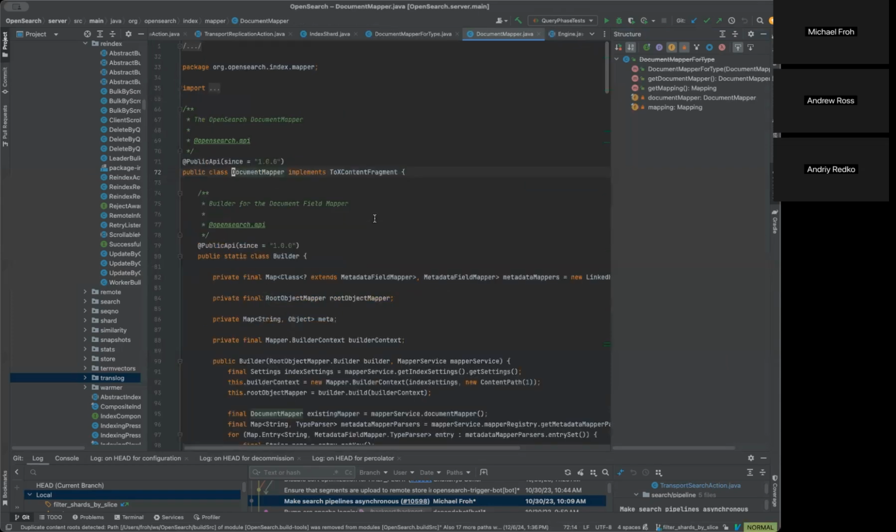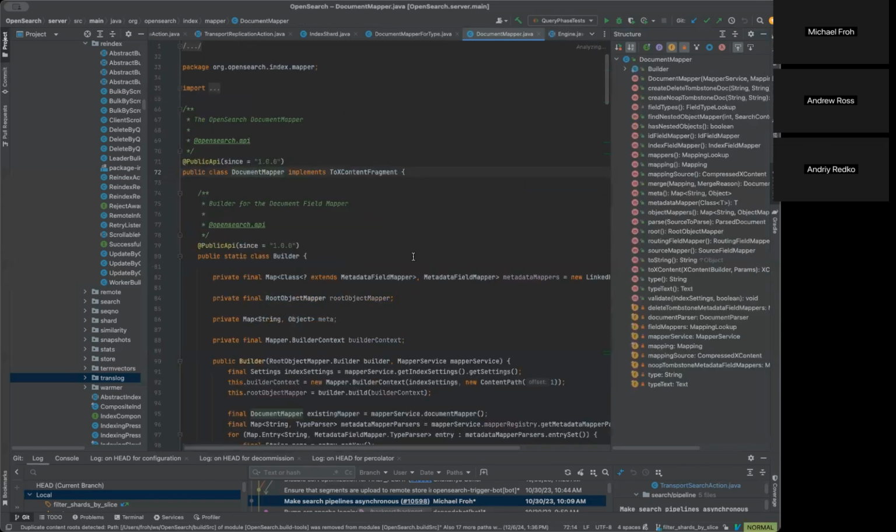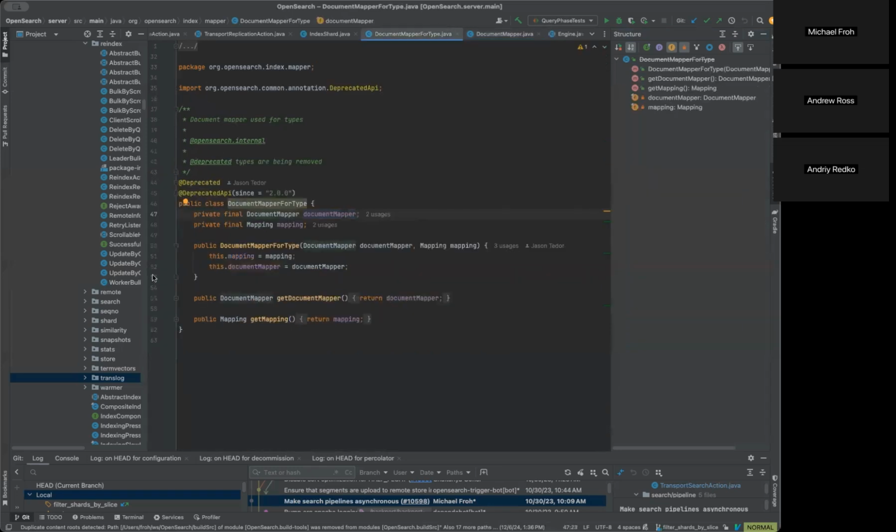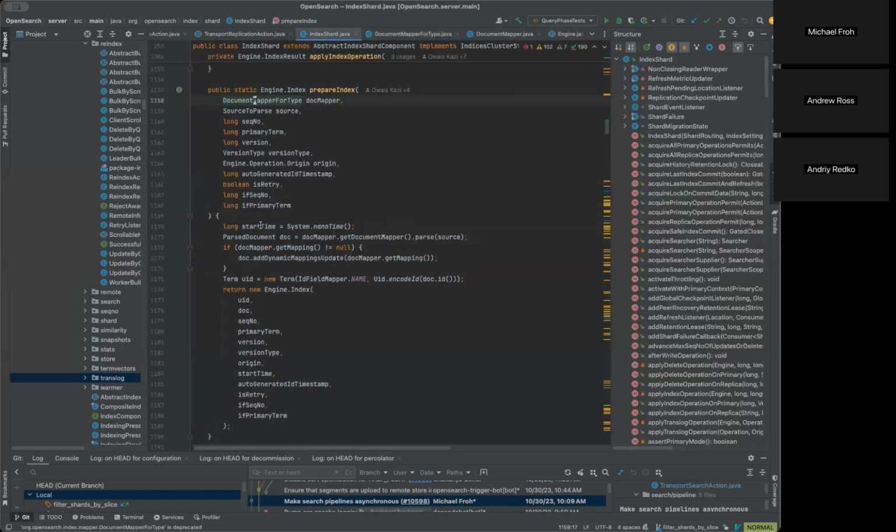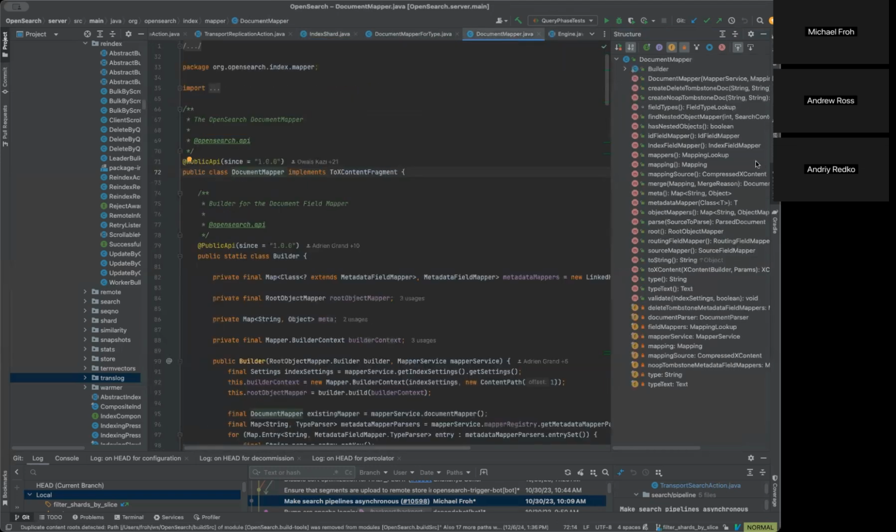Document mapper is the thing that takes care of parsing documents and resolving to the underlying fields, as defined by the index's mapping. And if I recall correctly, the document mapper also keeps track of when the mapping needs to be updated.